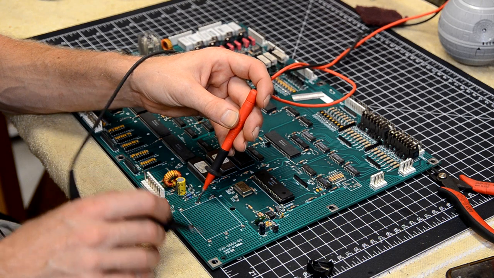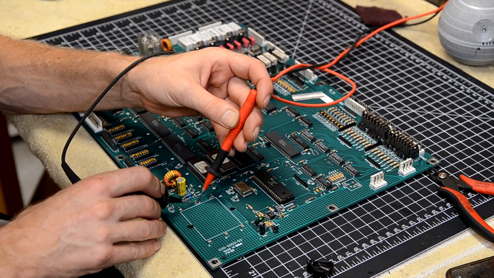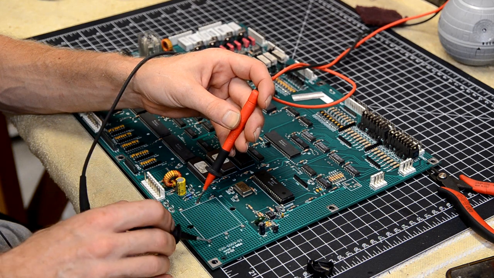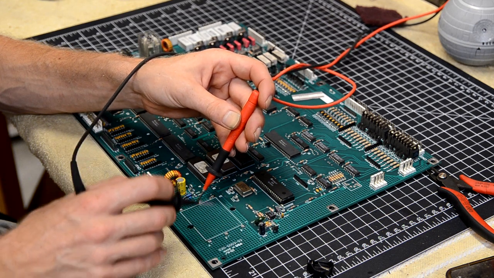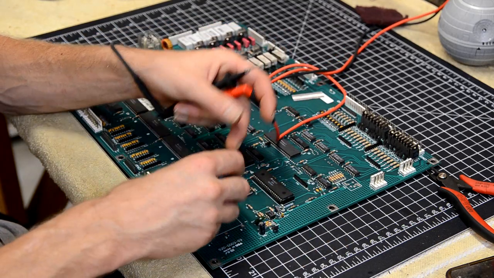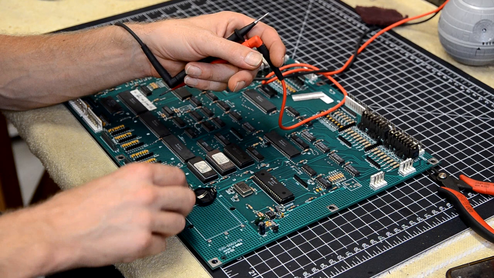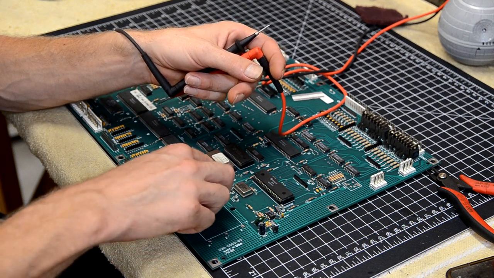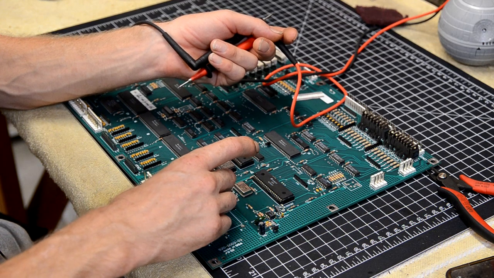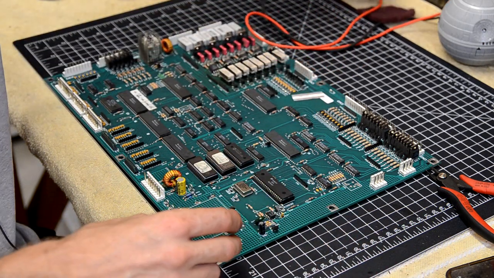So if we take our continuity meter, put it on ground, there's our ground. All these other grounds are isolated. They're not actually grounded. So for this board, we don't need a jumper wire. We're just going to put the positive end in the positive hole, and the negative end in the negative hole, and it fits on the board. There's no drilling necessary or anything. So this will go real quick.